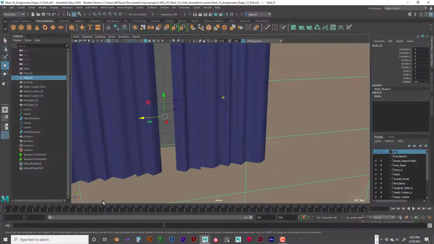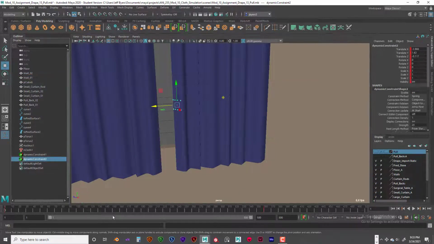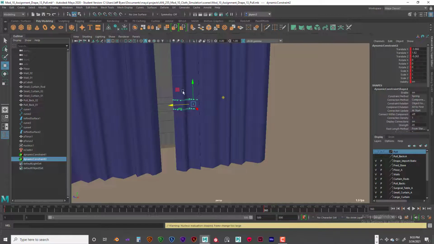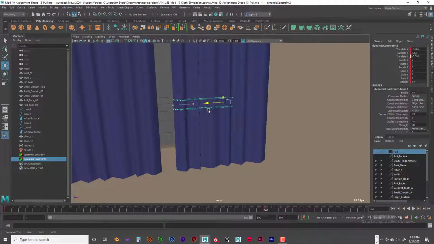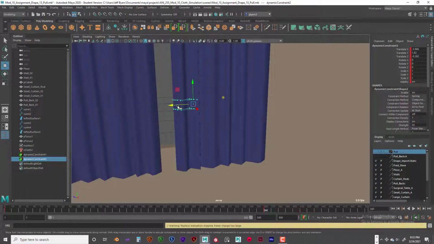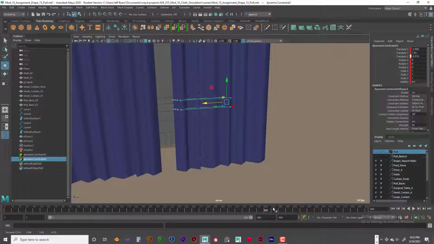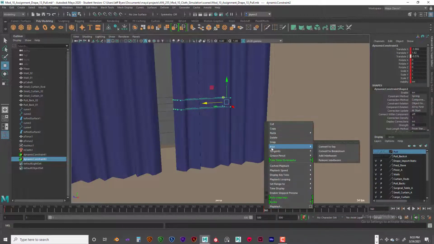So if I go extreme with this, if I click on the constraint again and just move over to 360 and pull that all the way back, we're going to have all kinds of issues and problems. Let's take a look. Let's go back here and pull that back and then keyframe it. Oh, I don't want to do that.